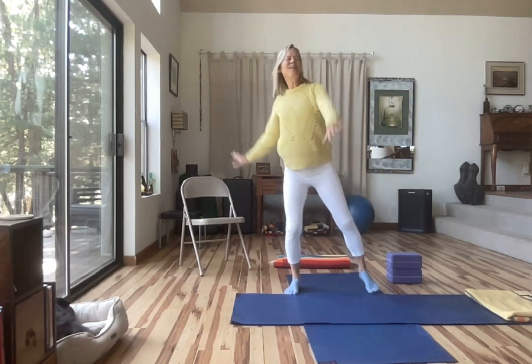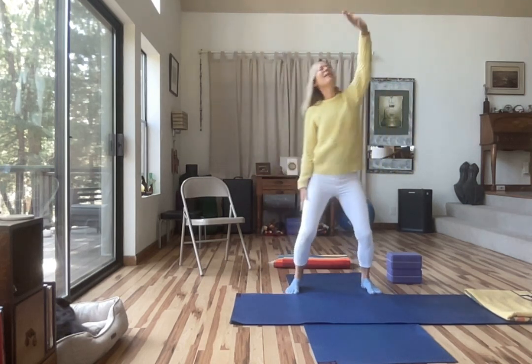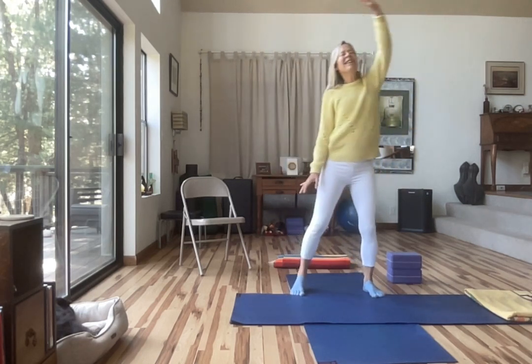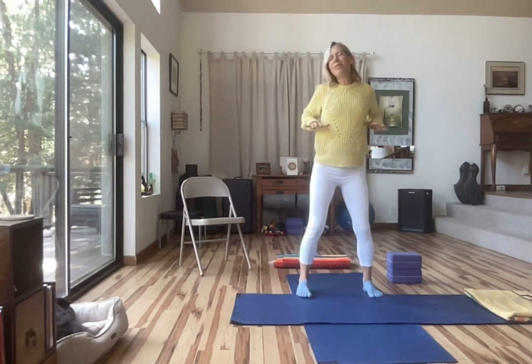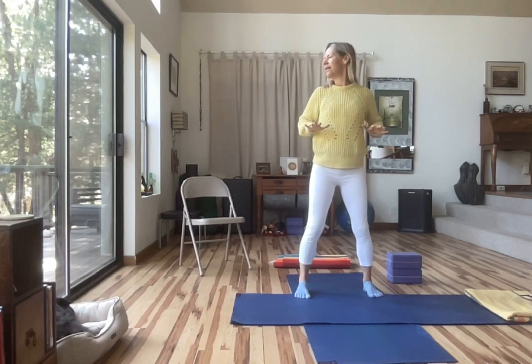And let your arms spin and lengthen. If that's comfortable, you could stay with the rolling shoulder. Do what's best for your body. And then pause with your hands up beneath your armpits, palms down, and try to rest your shoulders. And then inhale, look out over your right shoulder. Exhale around to look out over the left shoulder.